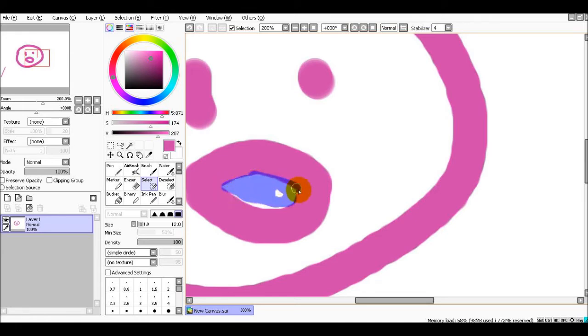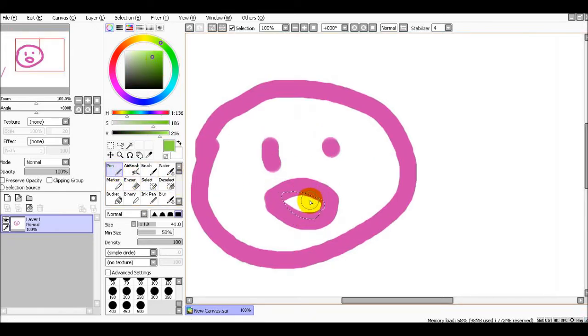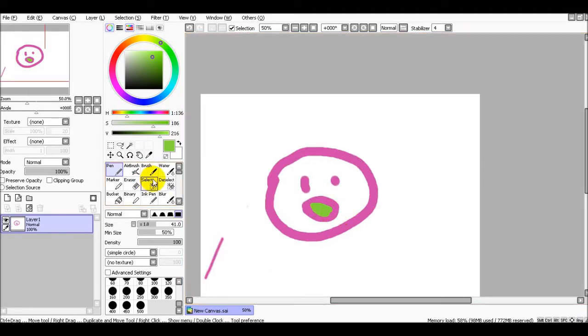I got lazy with that, so I just spam it all. So you select and then you color it in. It's not actually blue, it's just showing what you selected. So afterwards you either click brush or some other coloring thing, and then you'll see there are dotted lines. That means you can only color inside that specific line. If you see, I can't color outside of it.